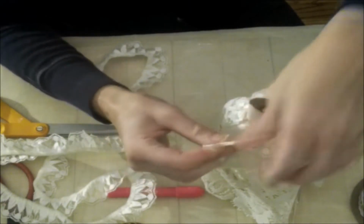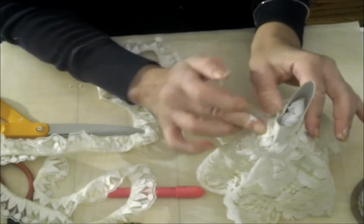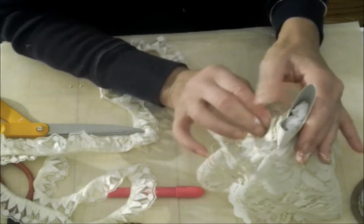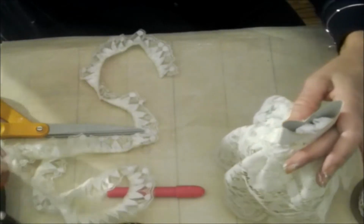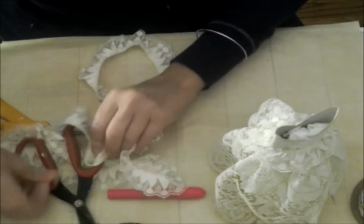Guys, I'm just seeing all this. I hope you got a nice view. What's this? Is that paper towel? That's material. I need to cut that off. That's bothering me.